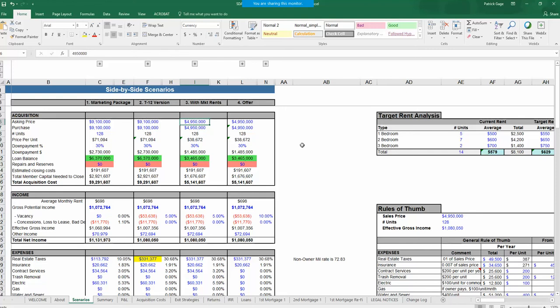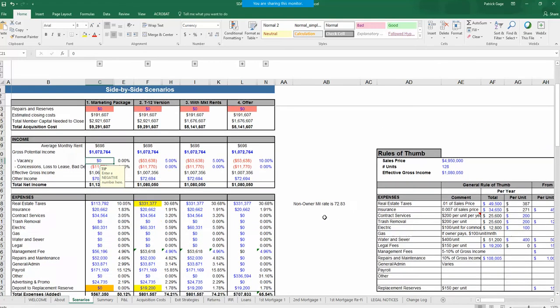One, to let the broker know that I know what I'm talking about and show him that I'm a little sophisticated. I'm not just doing this on the back of a napkin. Also, I don't want to insult him and say, listen, I don't care how good of a landlord you are, you're going to have some vacancy. And the bank's going to put 5%, 6% in there just for their own purposes. So you have to do that. That's what I would do, just walk it through like that.